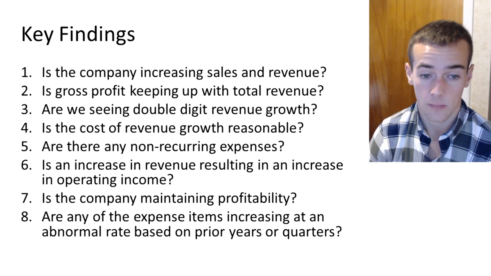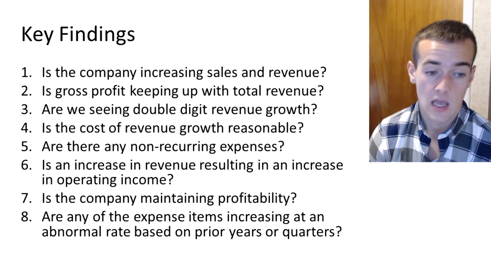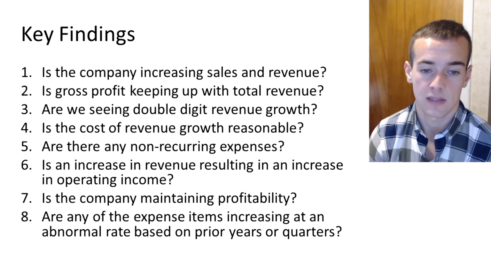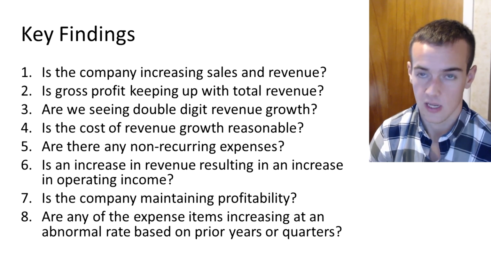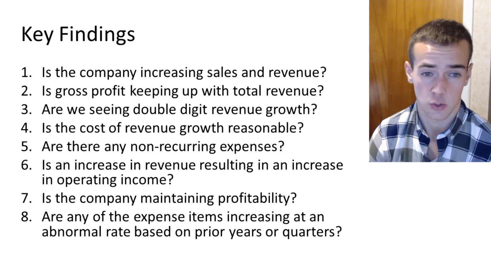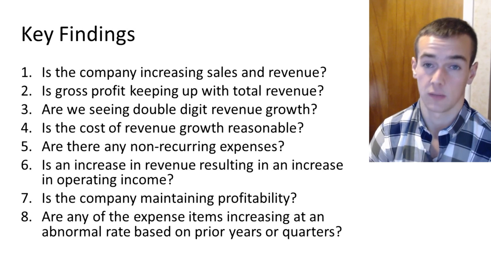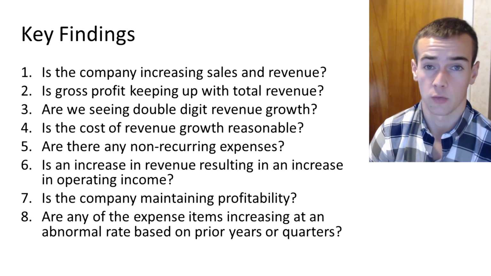Number 7, is the company maintaining profitability? And then number 8, are any of the expense items increasing at an abnormal rate based on prior years or quarters? You don't want to see any drastic fluctuations in these expense items. You want to see them consistently growing at a healthy rate over time.